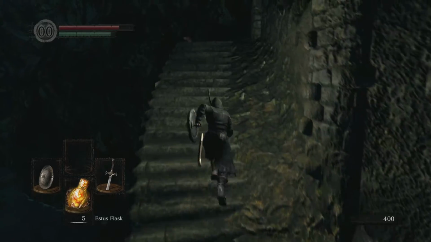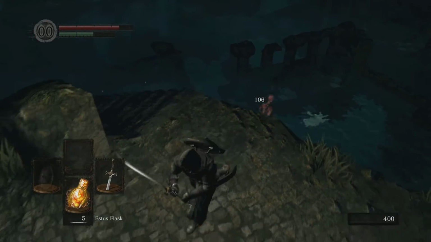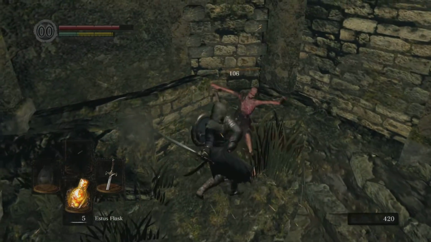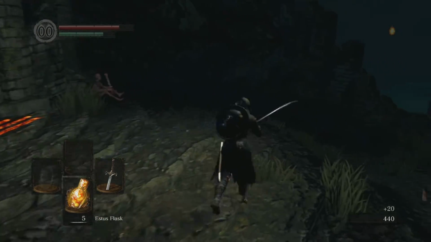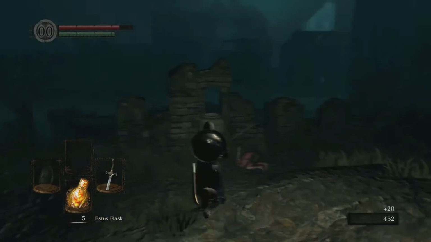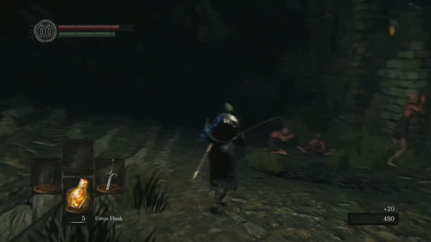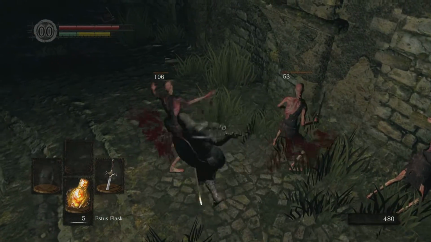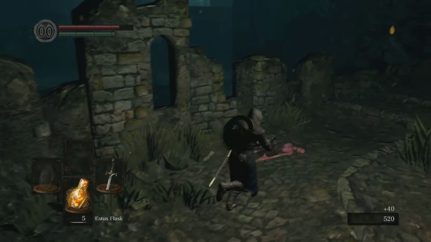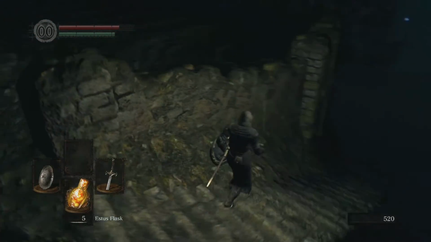Only need 100 more souls. Hang on just a second. Let me get those. Sorry, bud. 420. 440. 460. 480. And 520, which is enough to buy that sorcerer's catalyst.